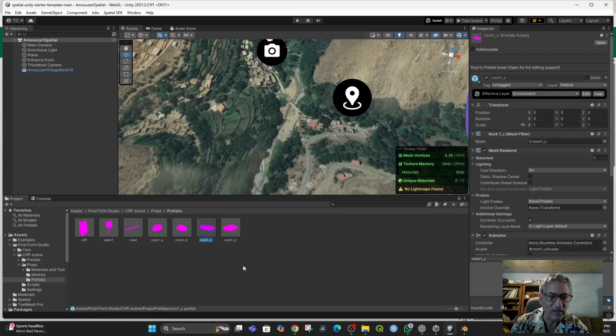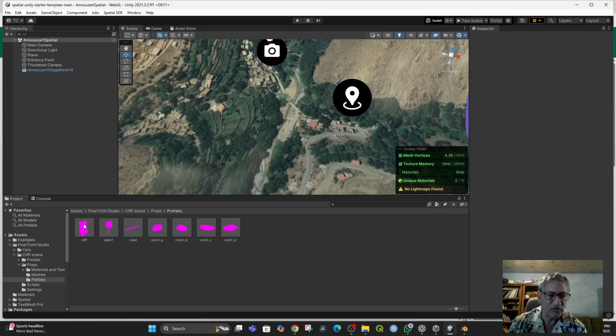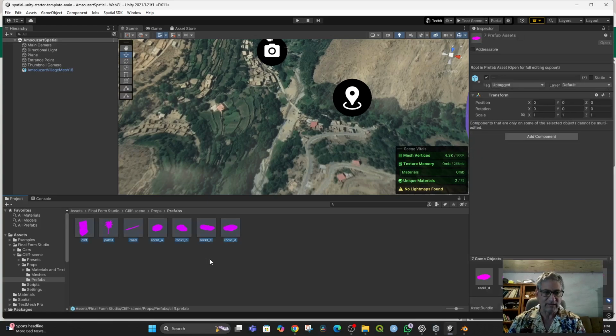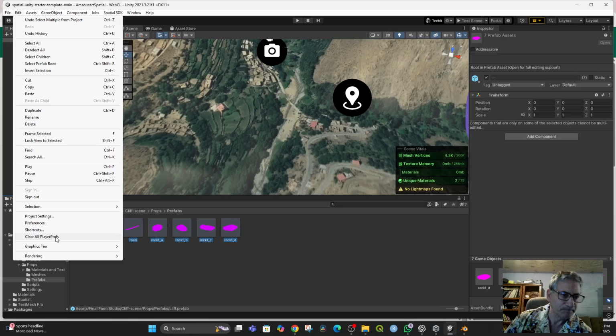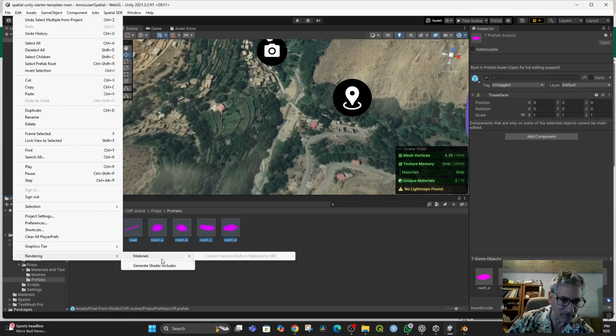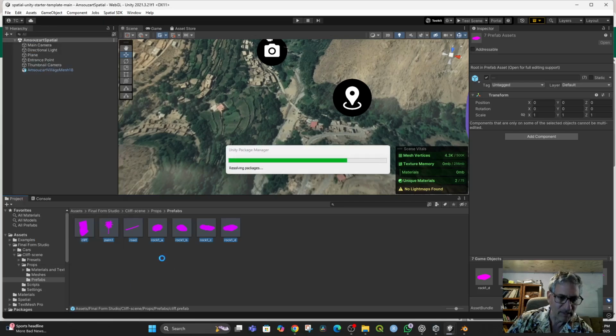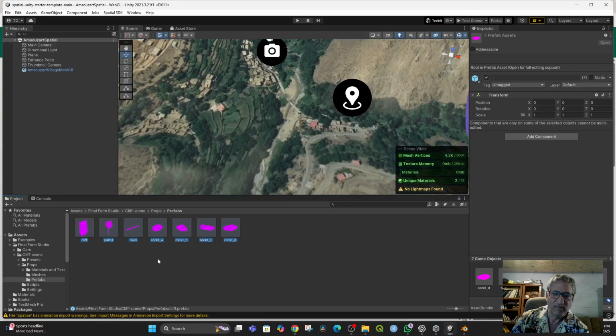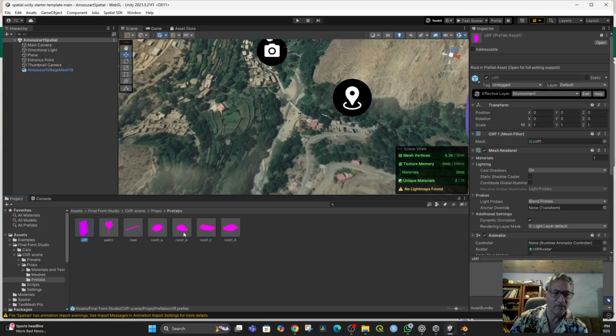Sometimes you can fix that, in these older packages, by selecting them all and going to Edit, Rendering, then Materials, and generating a shader. Sometimes this works out, sometimes it doesn't. And in this case, it did not.